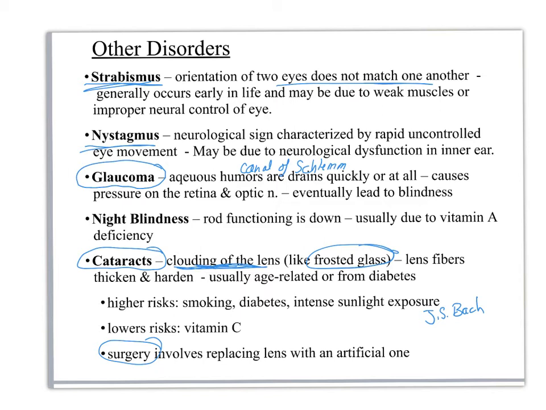But nowadays it works really slick, and they basically do one eye at a time. They cut out your lens, they put in a fake lens, and you can then see clearly out of that lens. Now, because it's no longer hooked up to the suspensory ligaments, you can no longer do near and far vision with the same lens. So you will have to choose what you want. Most people choose to keep far vision and then use reader glasses for close-up. Although sometimes people choose the opposite. I don't know why.